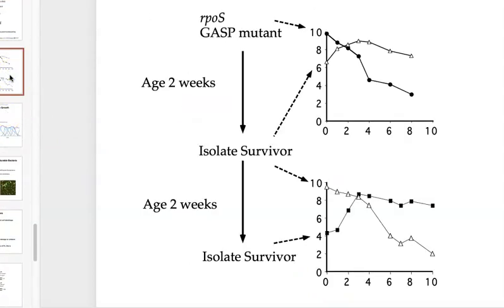And so some of the experiments that they did show that there's this evolution of gradually improving strains of bacteria. Here's the RpoS GASP mutant competed, and basically you take a population of these guys and freeze them, and then the rest of them you age for 2 weeks, you let them grow for 2 weeks, and then you compete these two against each other. So here's the parent mutant and then the progeny mutants grown together. And interestingly, the parent is unable to compete very well with the mutant.